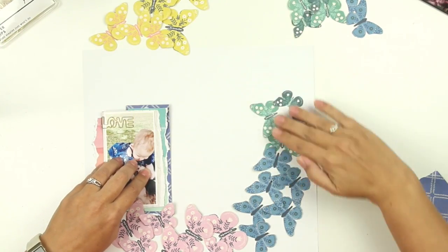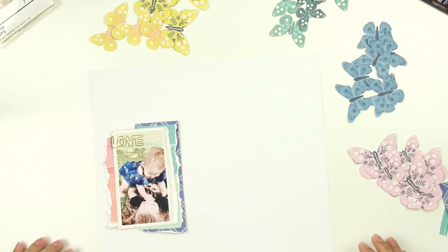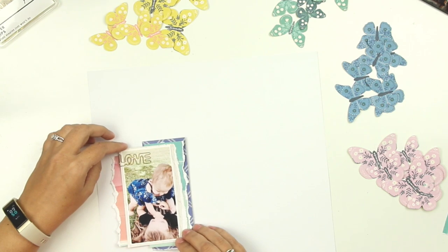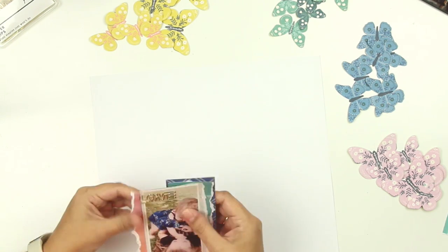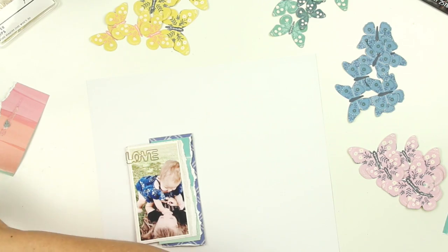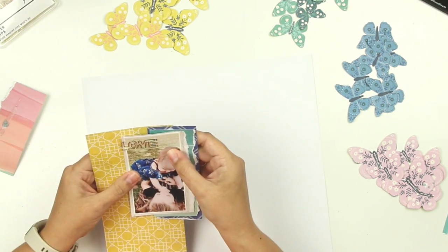But anyway, as you can see there, I started off using all of those butterflies in a sort of wreath, a circular design on my page. And then I didn't like that. It was too segmented. The one color didn't flow nicely into the other color. It was a bit too rough for me.